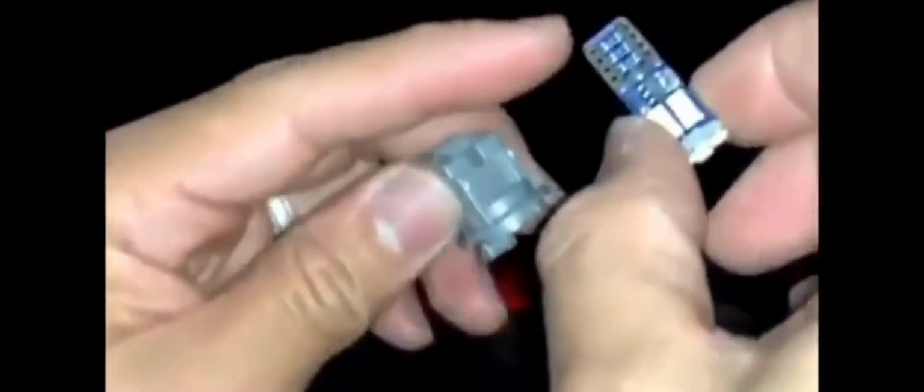Ngayon di ko alam kung nasan yung polarity na tama, pero itatry muna natin either way. So isaksak mo. So be careful of those resistors sa middle. So usually natatanggal yan pag hindi ka maingat magsuksok. So dapat straight lang. Okay, tapos ikabit mo ngayon dun. Pag hindi yan umilaw, kailangan mong baliktarin. Okay, so try natin. Okay, umilaw siya, di ba? Super bright. So it's very good.